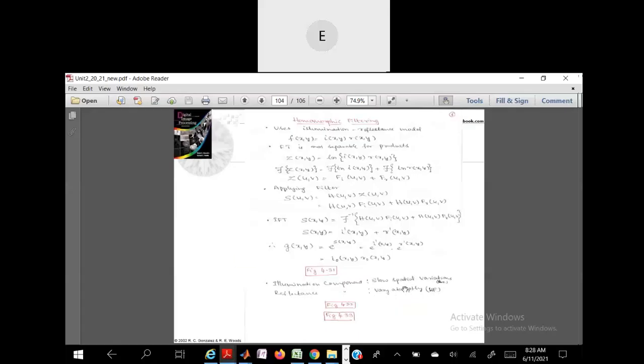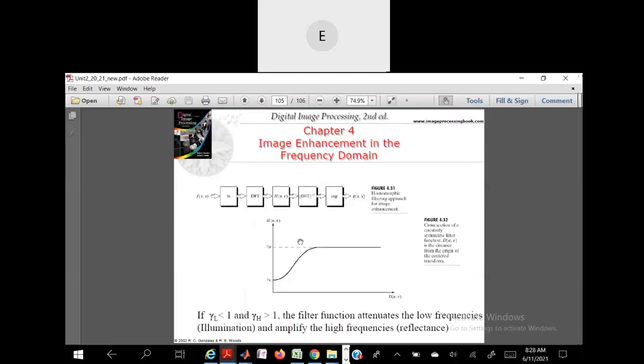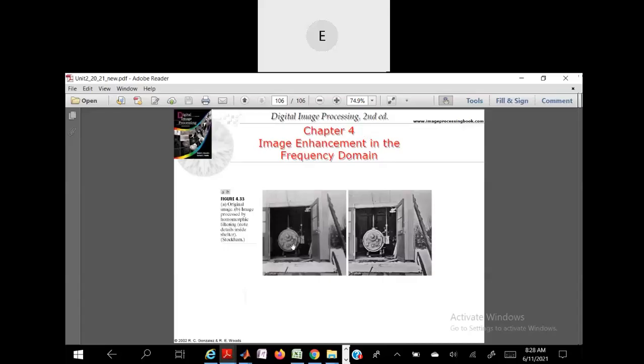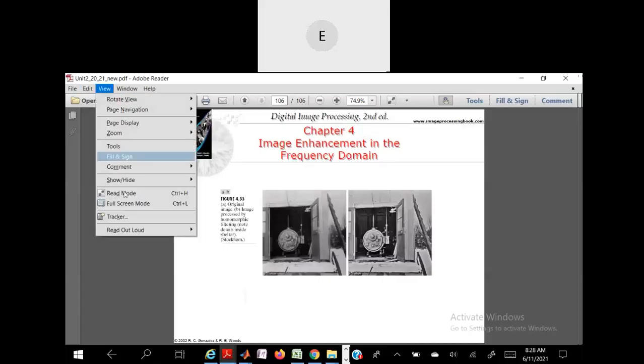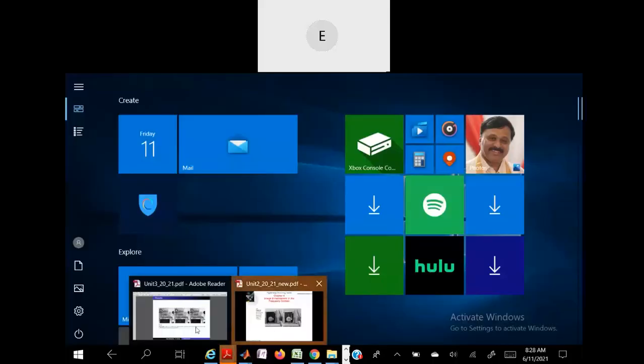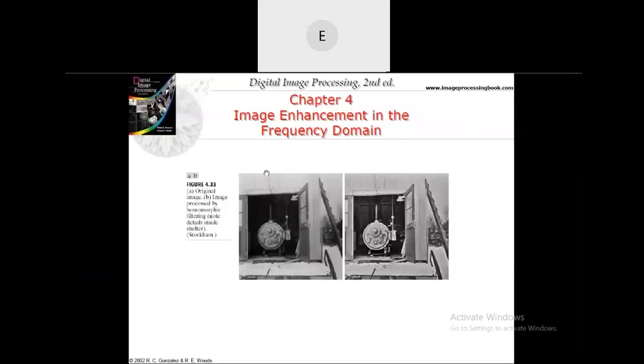Suppose I have, let me show you an image, then I think it's clear. If you carefully observe this image, I can go to the full screen mode. This image is captured wherein inside this cabin, since the light falling will be less, there is a variation, even though the external illumination is constant on the outside region.